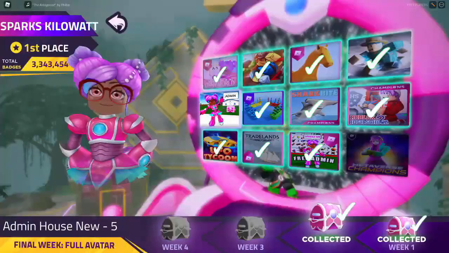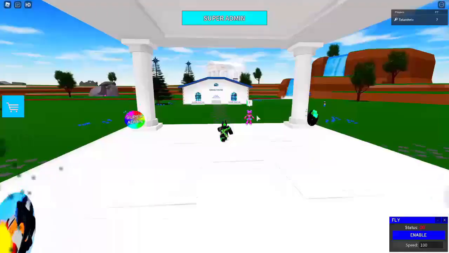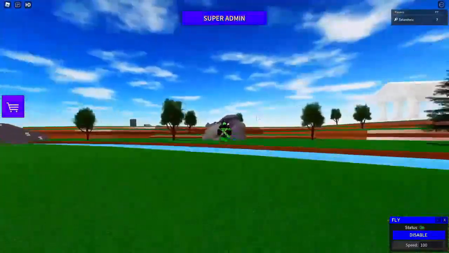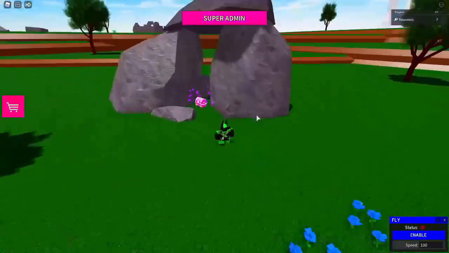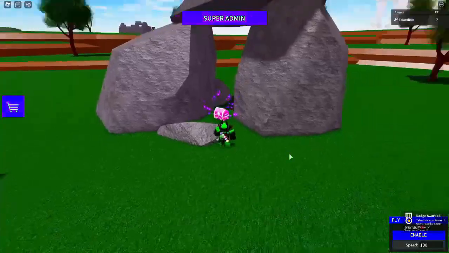Next is Admin House New. If you go over to Sparks, Sparks is gonna say, "Help me find the chest." From the spawn, you want to go forward over to these rocks, and then it is right there in between them. So just touch the chest, then you're going to get the badge.